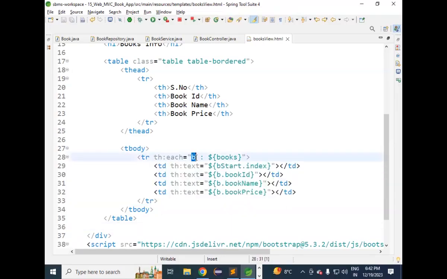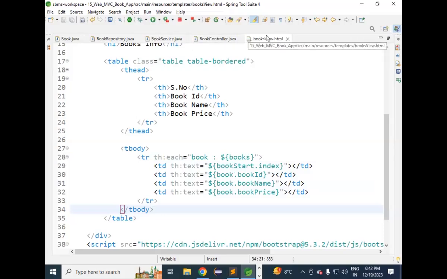Here b is the variable. You can give the variable name as anything. From the books, I'm getting the book object. Like that also you can keep it. If you keep the variable name as book, then book.stat.index, book.bookId, book.bookName, book.bookPrice. So these are our variable names available in the entity class.